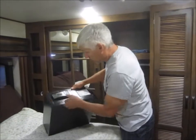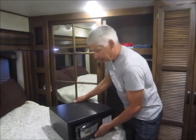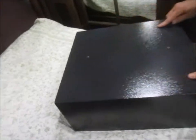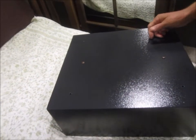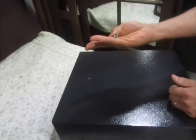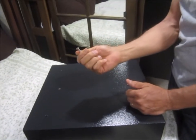I was able to put two 15-inch laptops in — they will fit. To mount this to the floor of our RV, I drilled four quarter-inch holes, which drilled fairly easy. I'm going to fasten it with number 10 screws. They're not much, but they'll hold it to the floor.